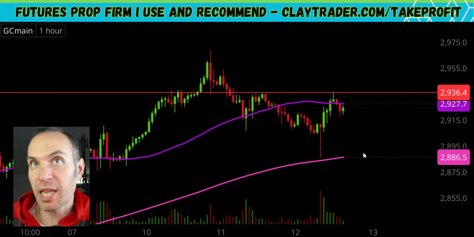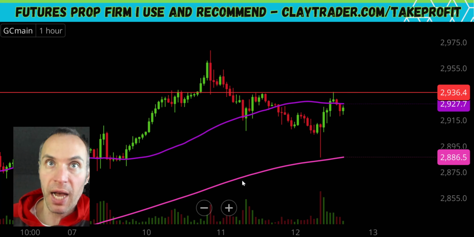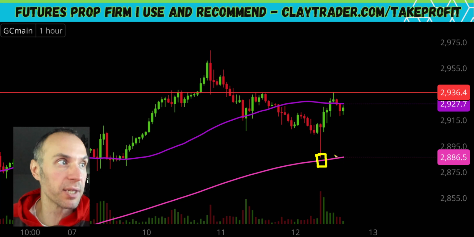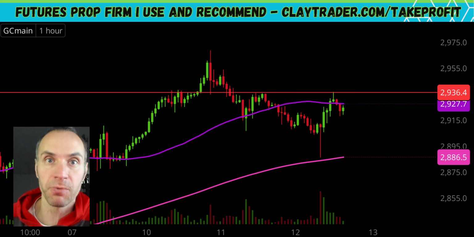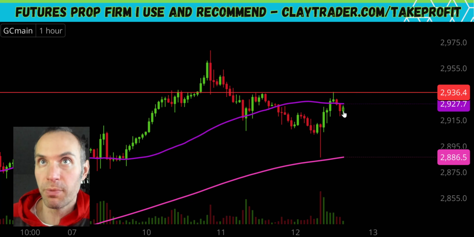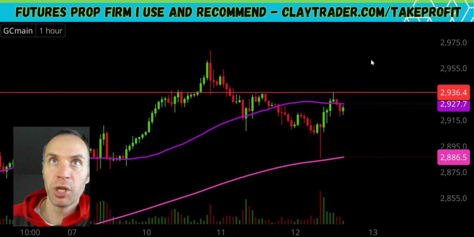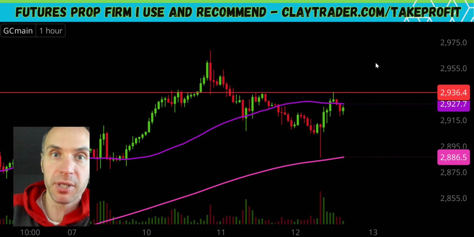If the price does happen to roll back over, then all eyes on that pink line there, 200 period moving average. So far, so good. As I pointed out already, did a good job of honoring and respecting it there. So if it does come back down, it'll be interesting to see if the price can once again respect it or if the bears will be strong enough to push down through there. But like I said, very nice bounce off that level. So it'll be interesting to see if it can get another push back up through the 29.36 mark.